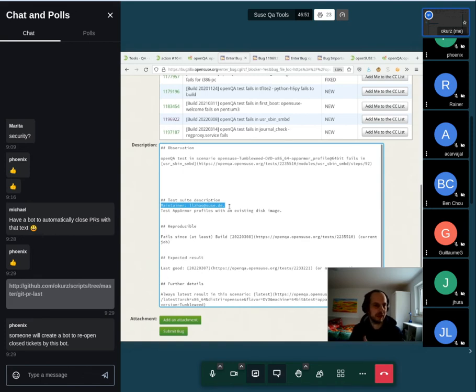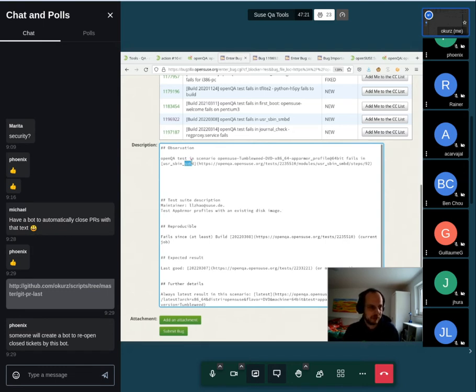I mean, that's up for explanation maybe. It has a description which says "test AppArmor profiles with an existing disk image". We could argue about the detail, but I think it helps because it gives a general idea of what the test should do. It should test AppArmor profiles based on a disk image.